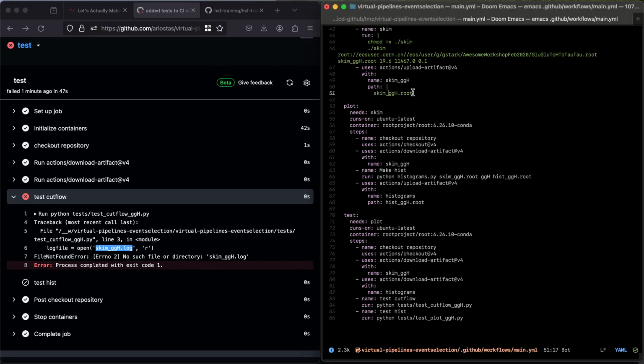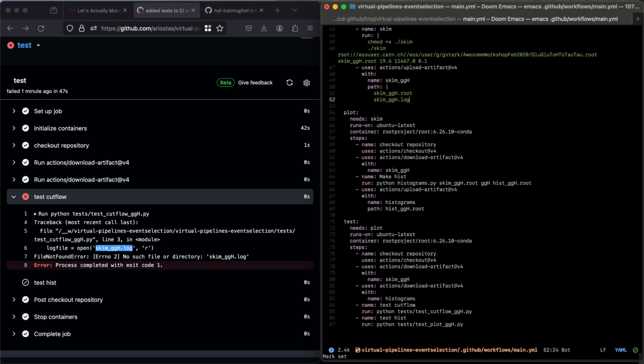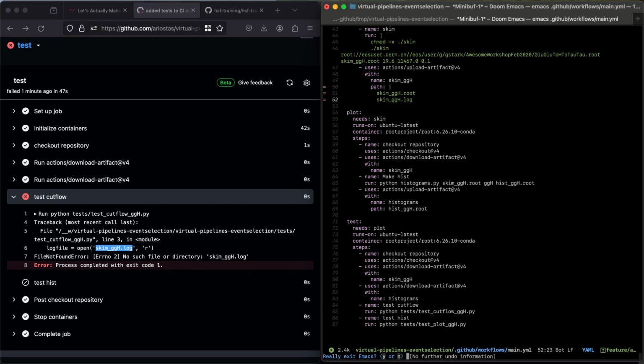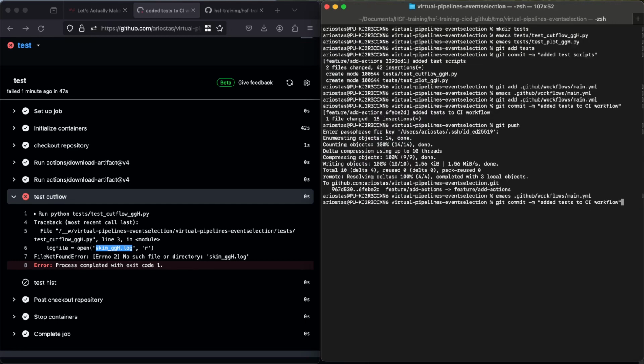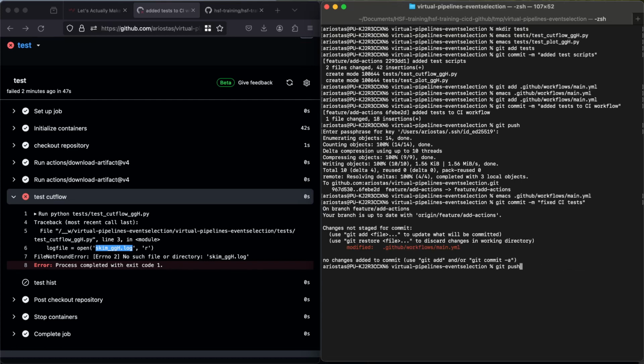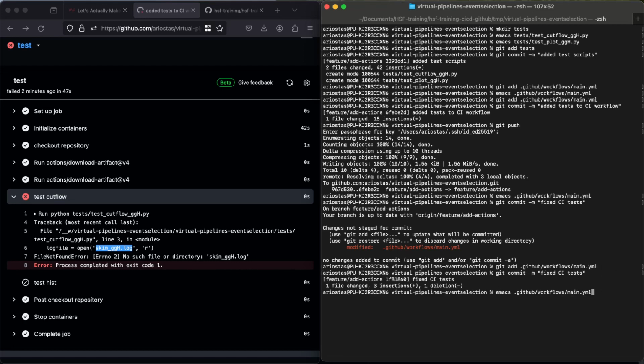Let's add this, make a commit, and then push and see if it works now.